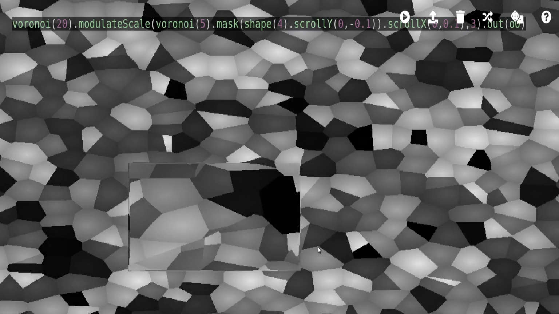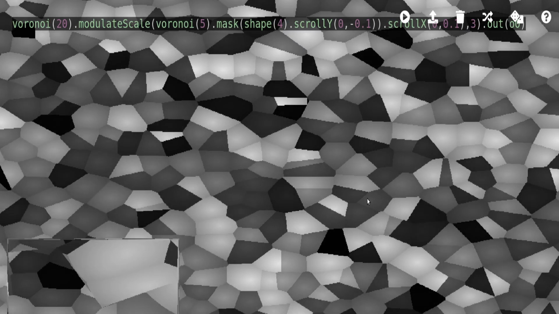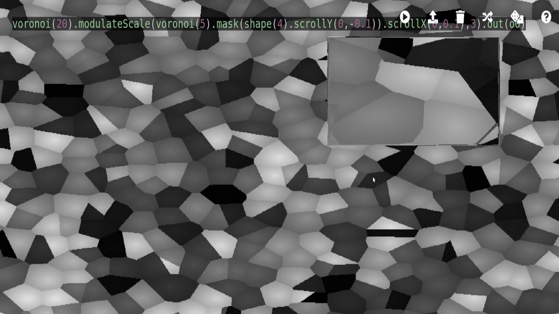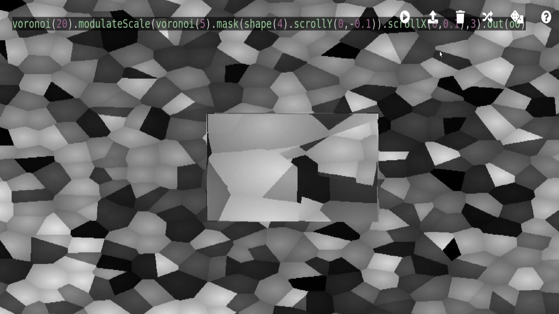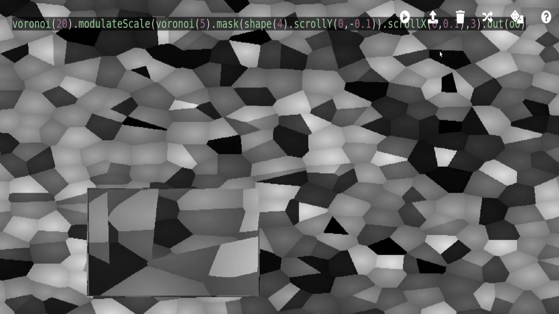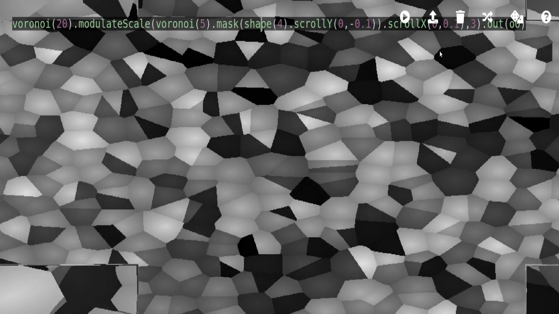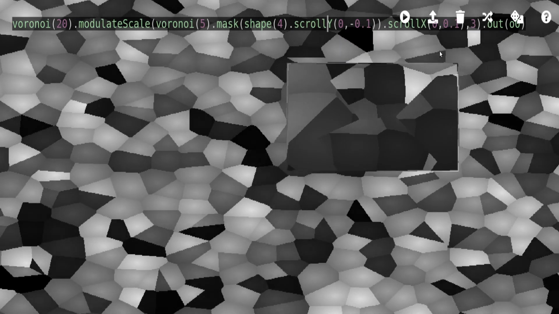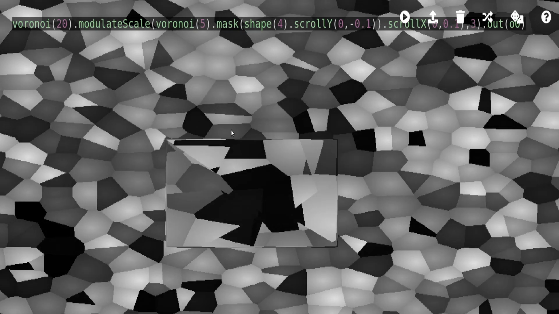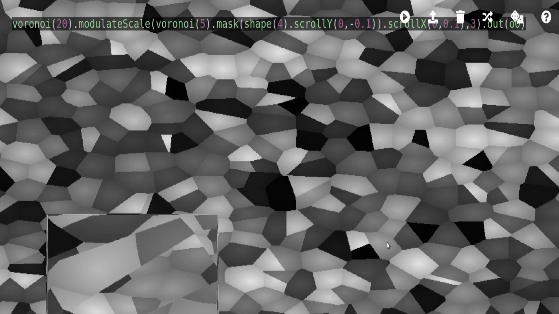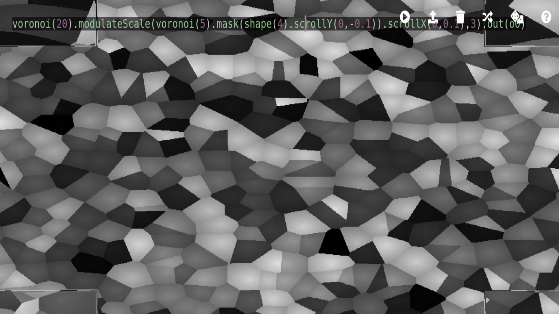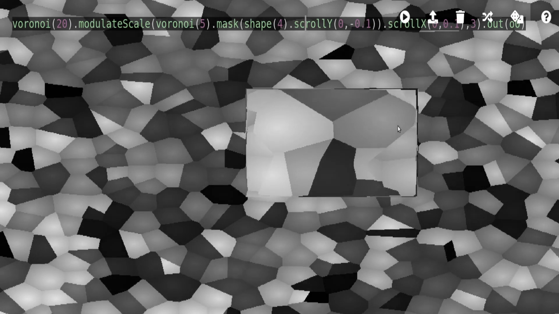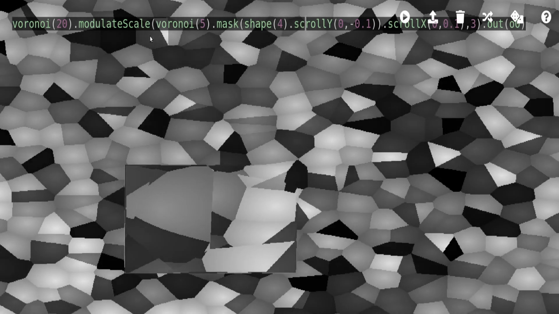Now, let's make it magnify even more, so it's like a really egregious effect. Now let's also see if we can, I don't know if there's a way to also make the part that's in the square have a different color. Like, that would be cool. But I don't know if we can do that with modulate scale.